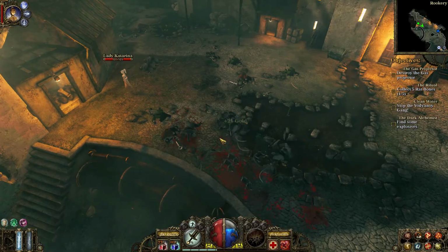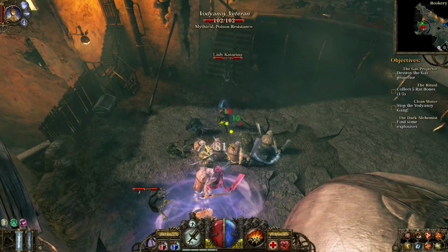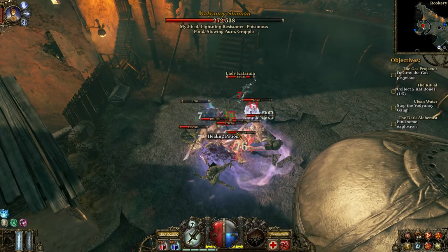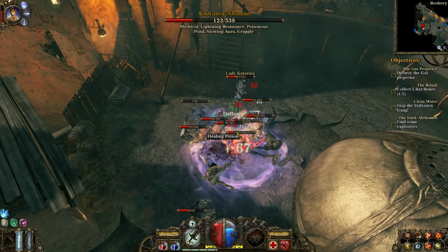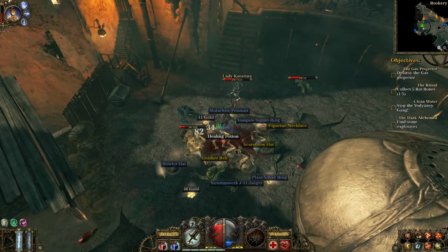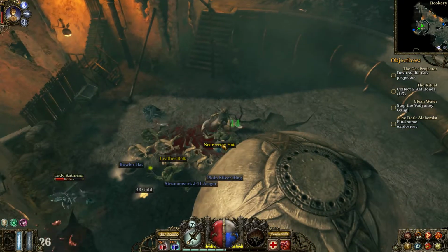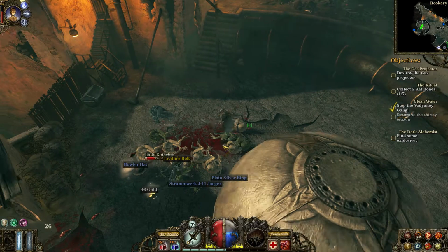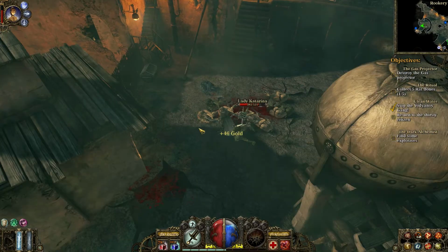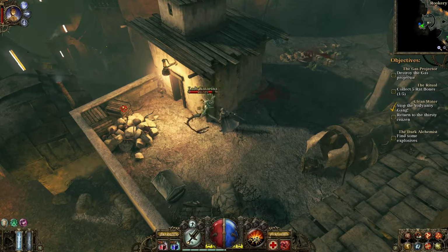Let's pick this gold. Right. God. I'm in hell. All this stuff. A scarecrow hat. Crappy hat. Okay, got another something around here.